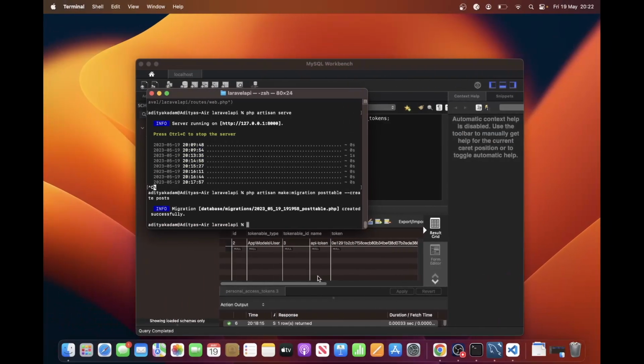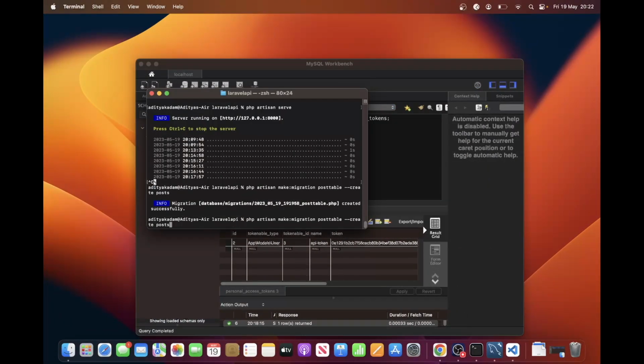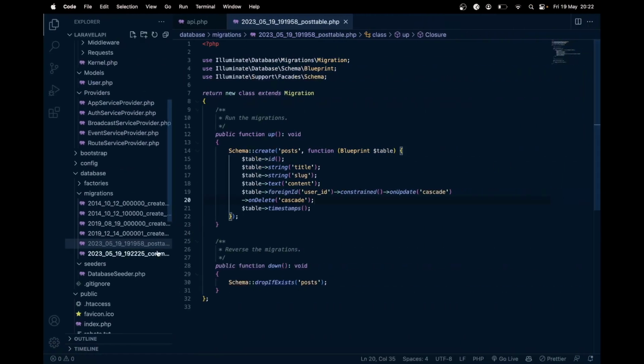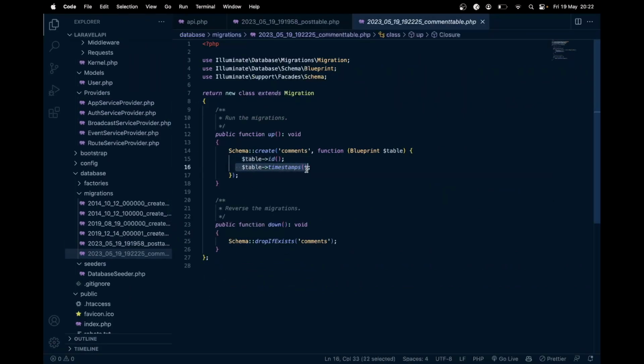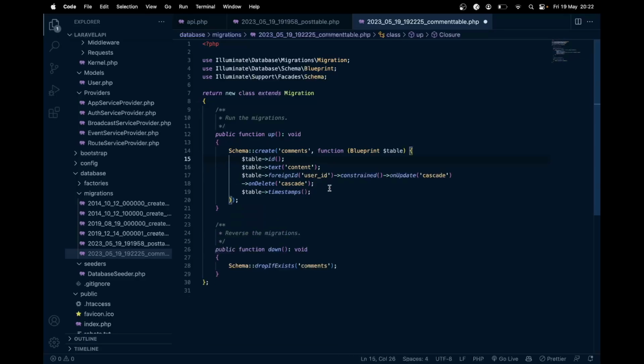Let's also create one for comment table. So if we go back over here, let's create one for comments. And also let's create this as comment table. Perfect. Now here, what I'm going to do is I'm going to simply copy this schema. It's pretty much similar. Put it over here. So each comment will have some title, or you could say, let's put some content only. Keep it very simple. Each comment will be by user, and also we will have a post ID.